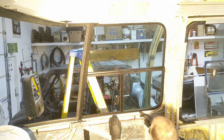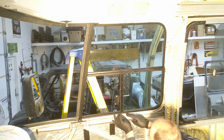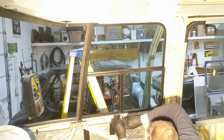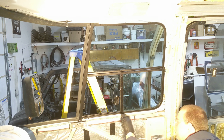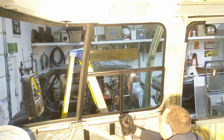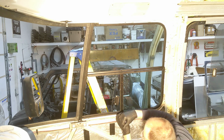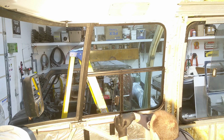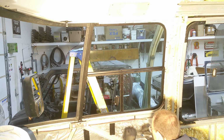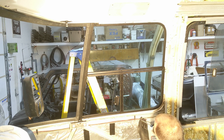Sometimes I get to doing stuff and I forget to talk, so bear with me. Actually, when I was playing with this a little earlier, kind of a funny thing happened. I broke the tip off of my screwdriver. Didn't know I had that kind of strength in my hands.